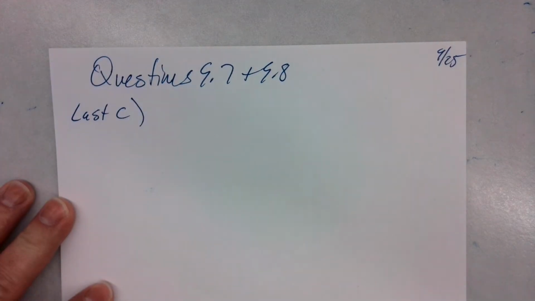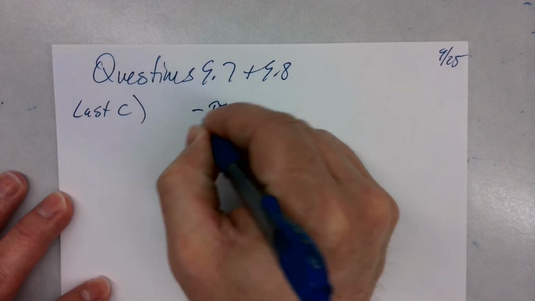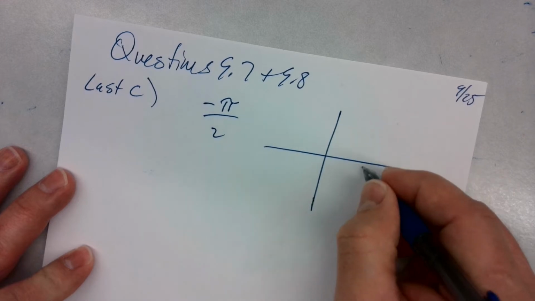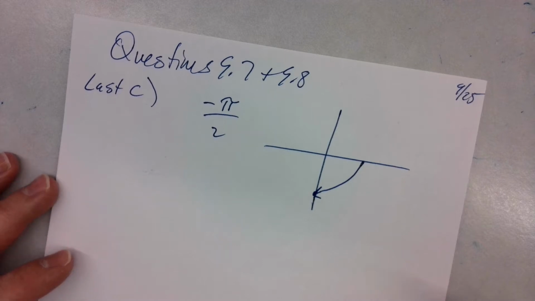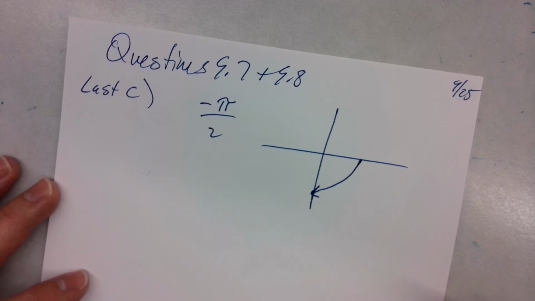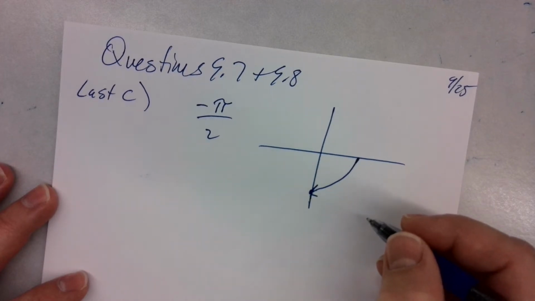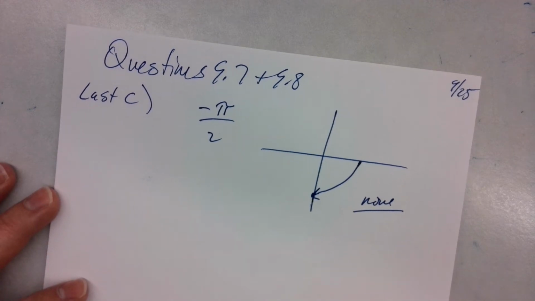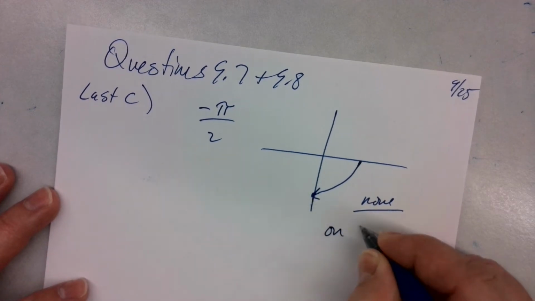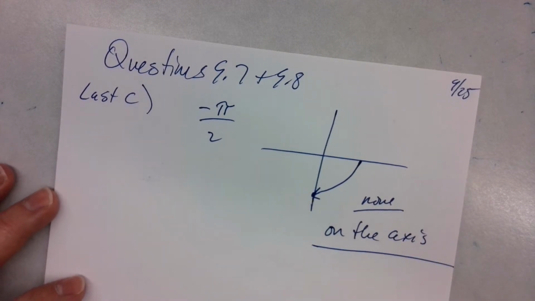It says determine the quadrant in which, and it gives me negative pi halves, right? Well, negative pi halves is going to be right there on the axis, right? So when it asks you which quadrant that is in, what do you say? In between, I said quadrant 4. 3 and 4. None. It's not in a quadrant. The only other acceptable answer there is that it is on the what? Axis. On the axis. Wait, so we write on the axis or none? Yep. They're the only 2 answers I will accept.